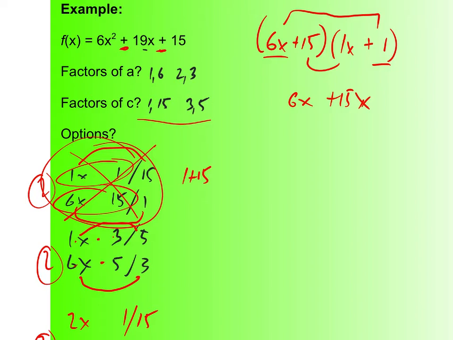How about down here? 2x times 1 is 2. 3x times 15 is 45. That's way too many. 2x times 15 is 30. Uh-oh, that's going to be too many. 3x times 1 is 3, so that's 33. So these combinations don't work. How about here? 2x times 3 is 6x. Sorry, this is a 3. 3x times 5 is 15. So 6 and 15 is 21. Again, that's not going to work.